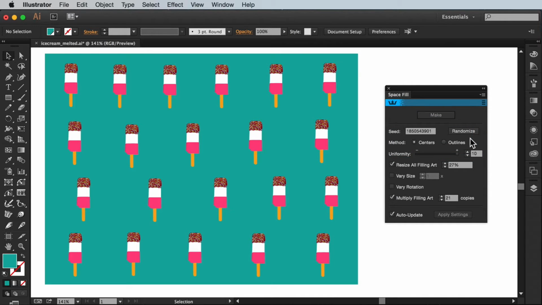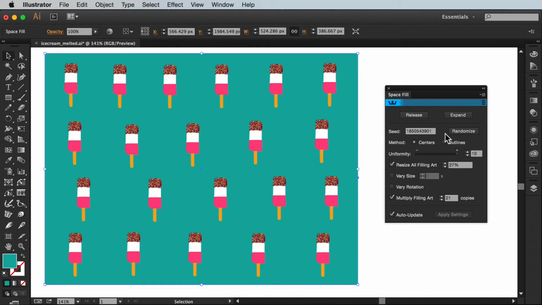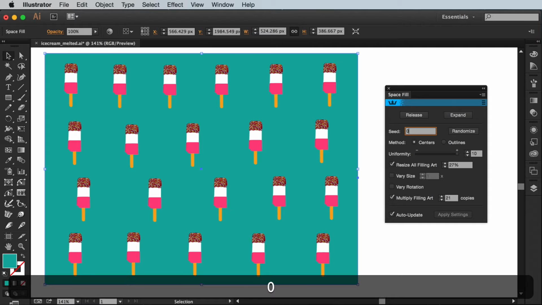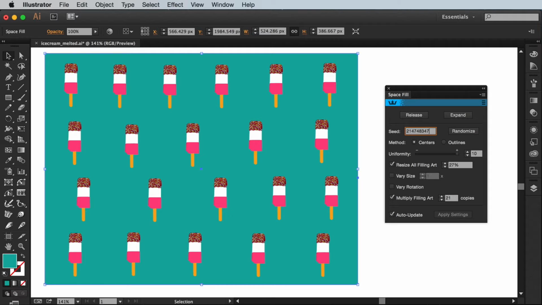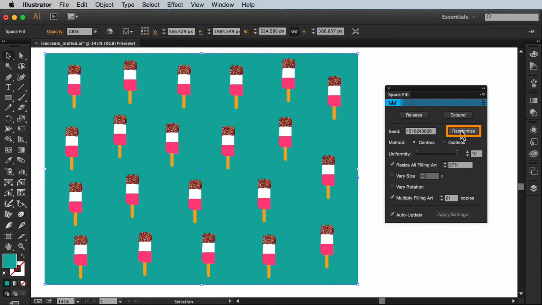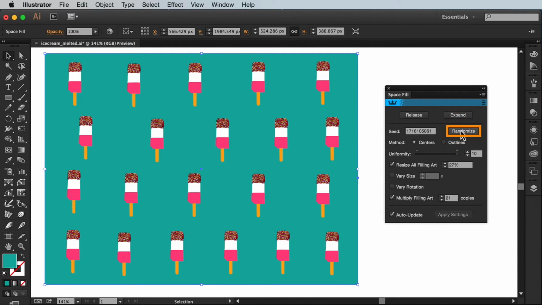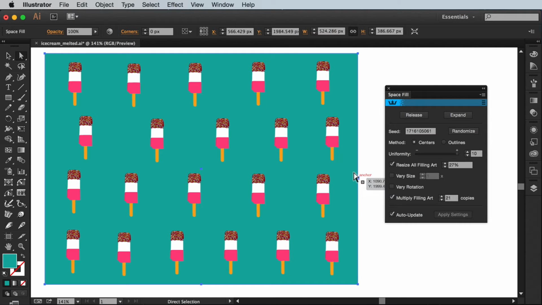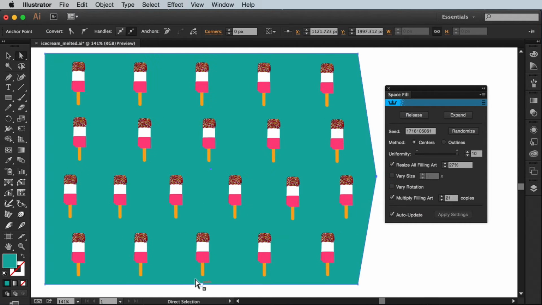The first of these being the seed. Now this looks complicated because of all these scary numbers, but really it's just a reference number for the configuration we've just made. I can type any number from 0 to 214748367 to be precise. And these figures aren't really too important when experimenting, as you can just press the randomize button to run through different number configurations. If needed, you could then copy that seed number in order to recreate that particular configuration. So if you ever want to go back, write it down. Obviously, if you change the container path, then the fill will change to fit.